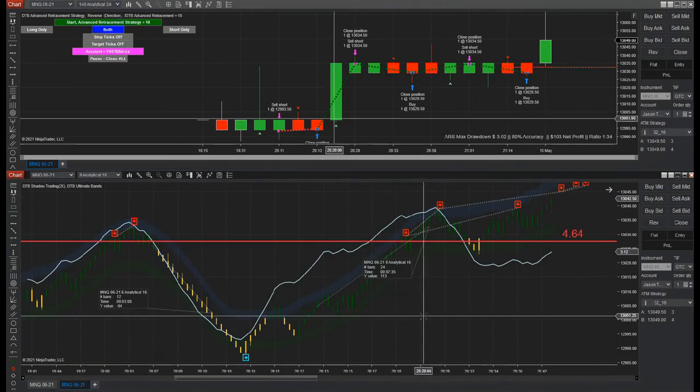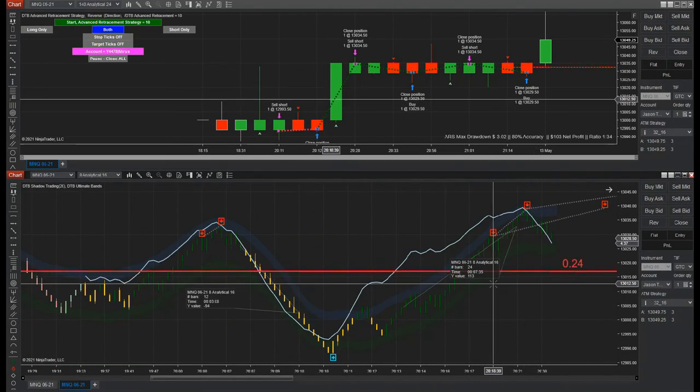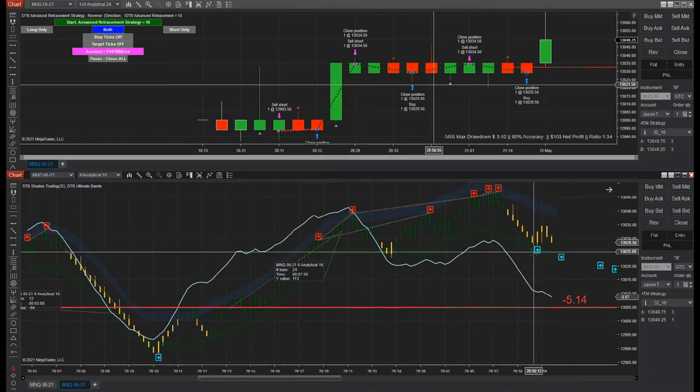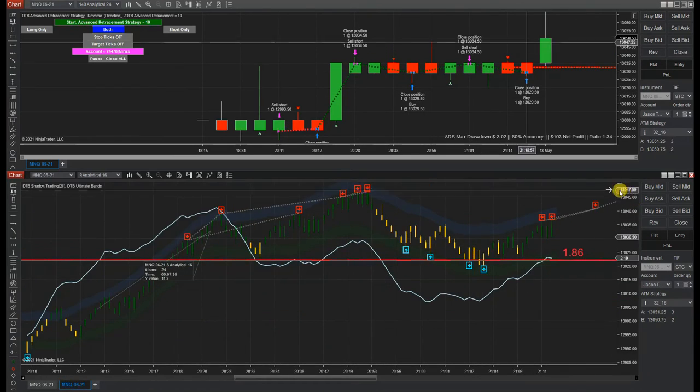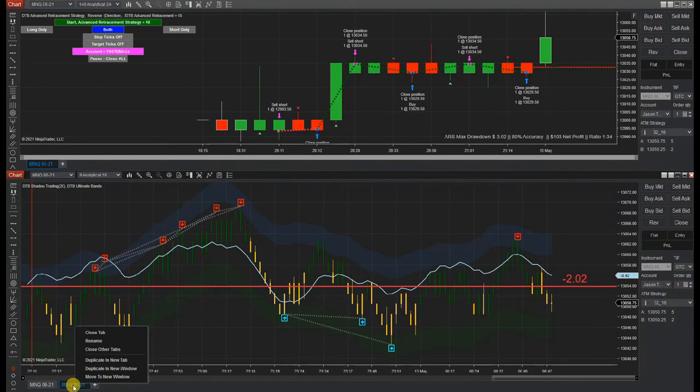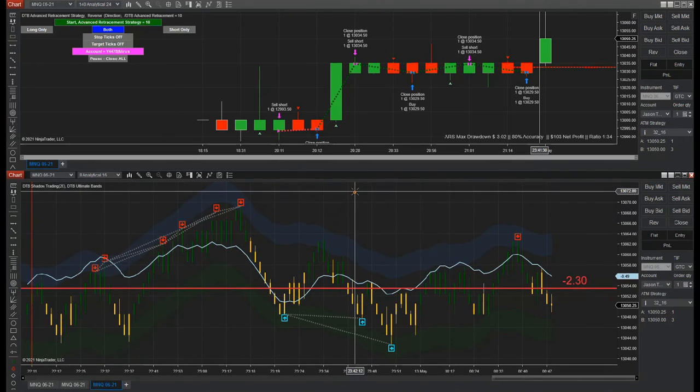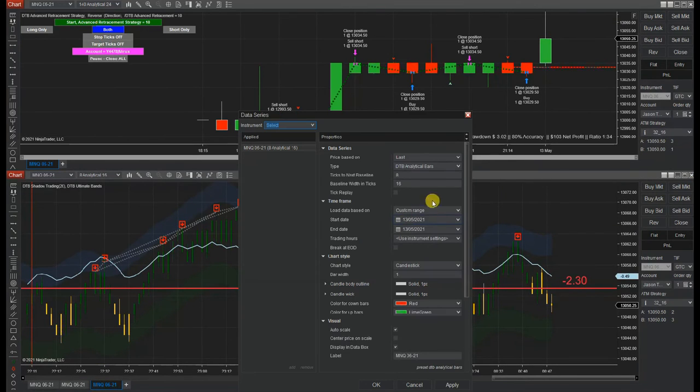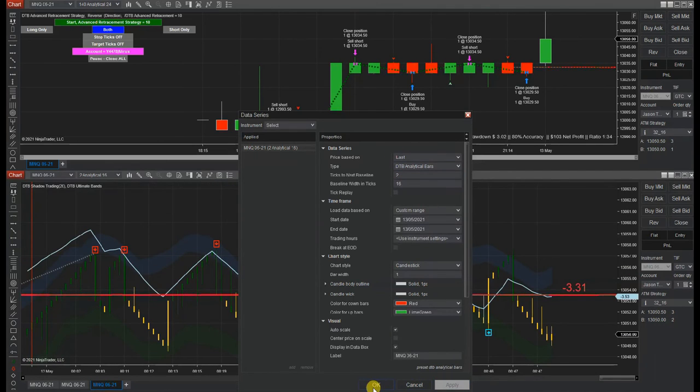And the good thing is you can look at how that one is plotting positions on your chart. You can see how that looks. You can also duplicate that again in another chart, and you can choose another size data series. So you might want to go, somebody was working with a 216 as an example.